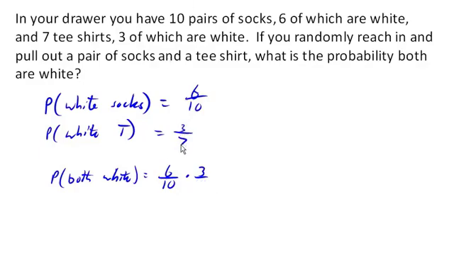So the probability of both of them being white is this. And we can simply multiply them because the probability of the t-shirt being white is not dependent upon the probability of the socks being white. So we can go ahead and multiply that. That's 18 out of 70. In other words, there are 70 possible outcomes, and 18 of them involve both of them being white. And of course, we can reduce that fraction down to 9/35. So that's the probability that both of them are white. Later on, we'll look at how to deal with the non-independent case.